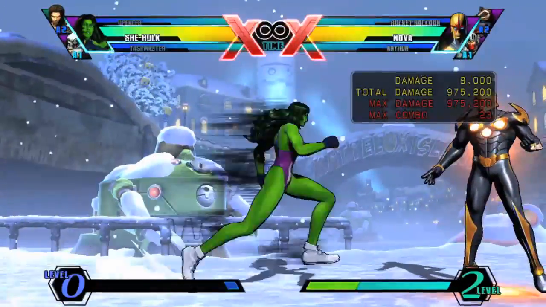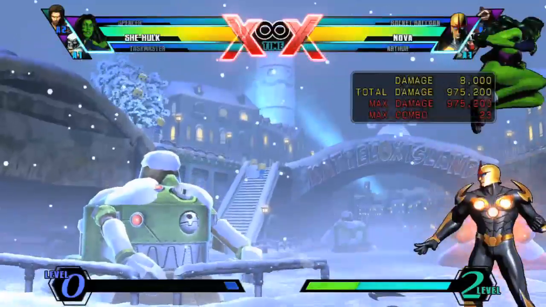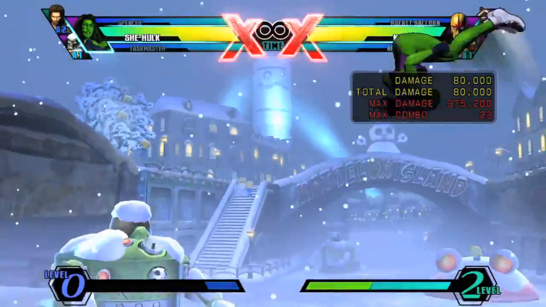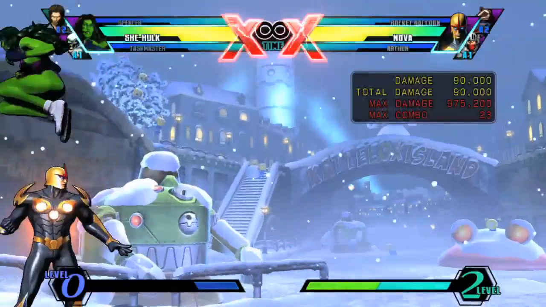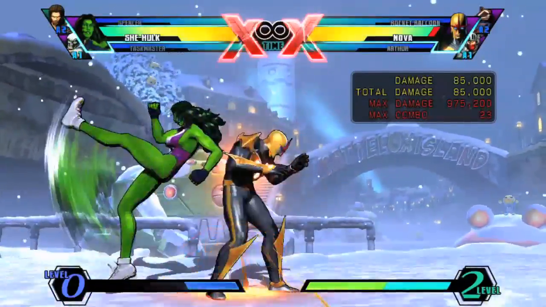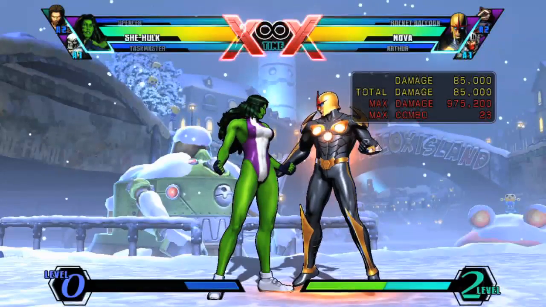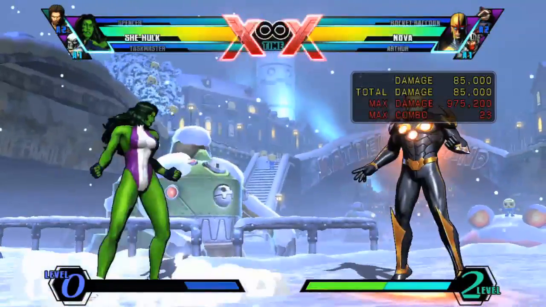So yeah, not much to say about that. It's basically like how we discussed earlier with her grounded bread and butter, except you started off with the torpedo, and you go into that whole relaunch off the wall. And it's pretty easy. Because you started off a 3-hit super, this combo doesn't scale that much. So yeah, that is that.